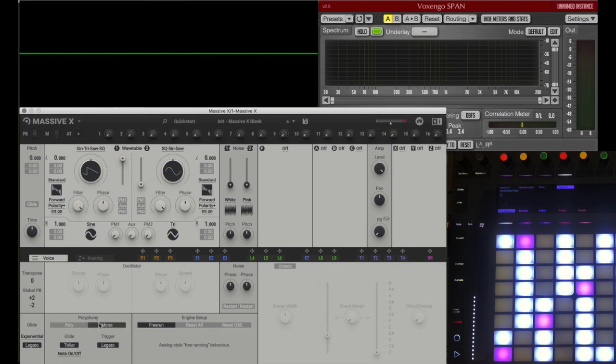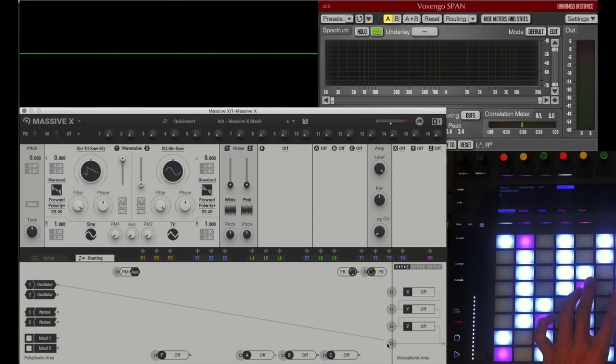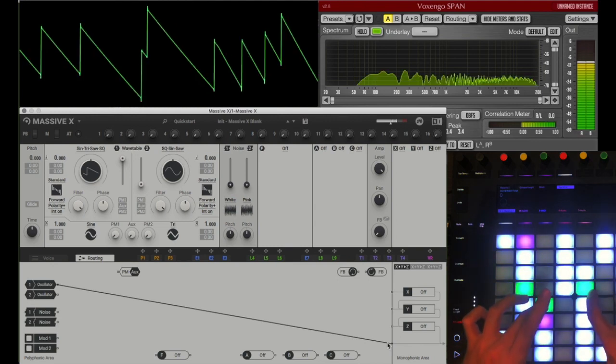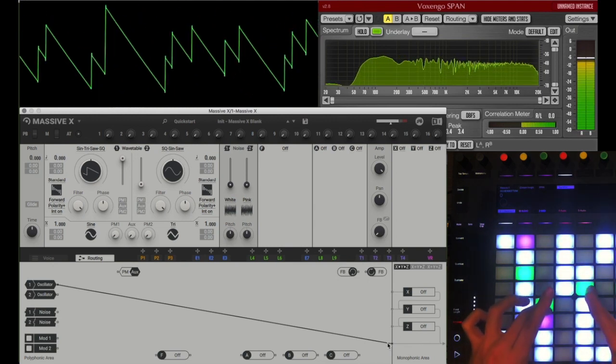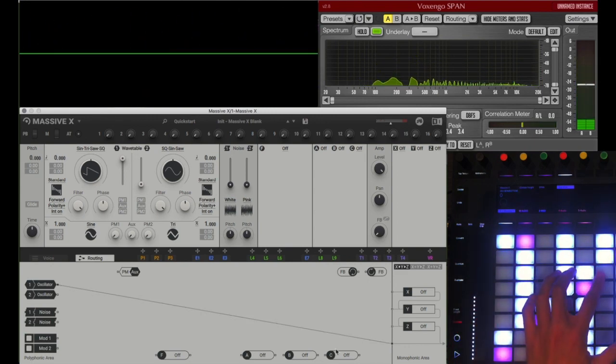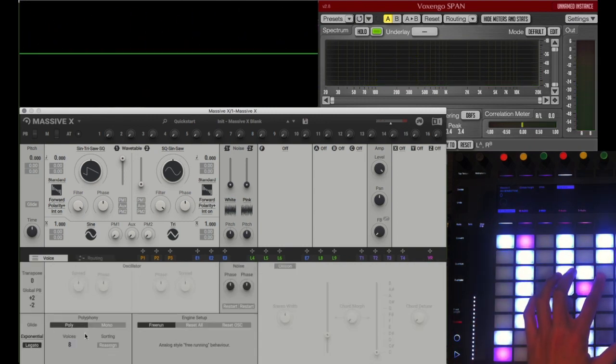I can switch it to monophonic, or I can leave it on polyphonic. The difference being, with polyphonic you could play chords. We won't hear anything until I route something to the output, but I can play a chord here. Whereas if it's monophonic, it's just going to be one note at a time.